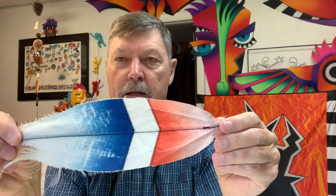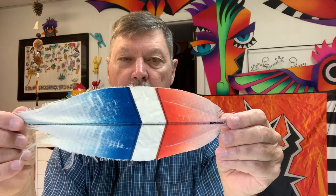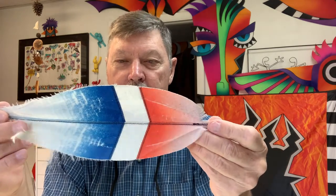Welcome back to the next installment on using Design Master spray paint on nylon — this is the product here. I'm going to answer a few questions about the durability of the paint: does it flake off, how long does it last? This is an example of a little feather I made that was hung outside for over a year. Initially this was a blue fabric with blue paint, and this was a fuchsia with red paint. You can see the base colors have basically faded away and the paint is still there holding it together, so it lasts quite a while.